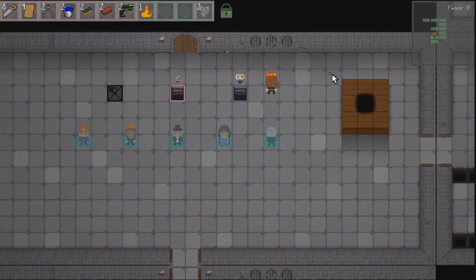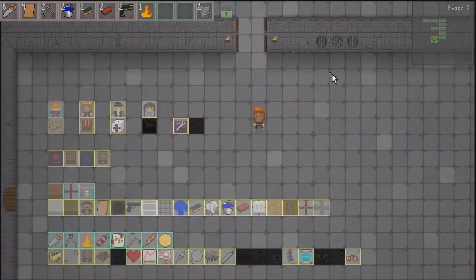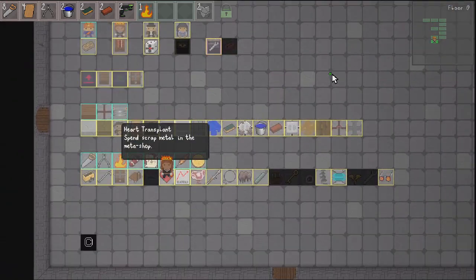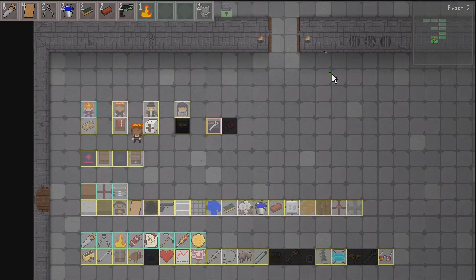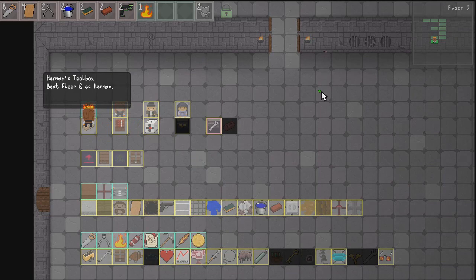And so if I return to the hub and say, what's all the hubbub? We unlocked Heart Transplant, which basically, when you die, resurrects you and puts ground underneath your feet. We unlocked the meat shroom, which lets you walk through walls, crushing them on your way. And even though it had been unlocked before, for the very first time I got Herman's Toolbox, which gives you 1 of each basic tool, which is super awesome.